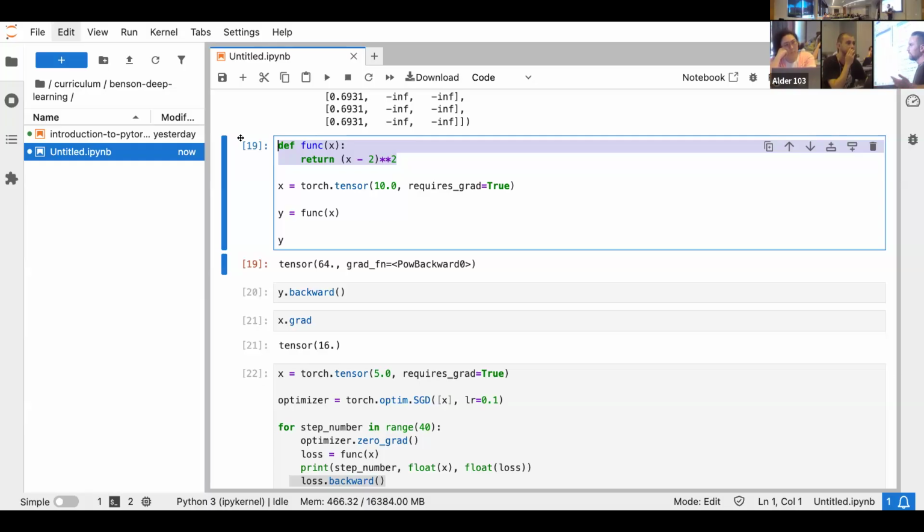It doesn't depend on the step number. It just depends on what you're calculating here. So we need the loop. So yeah, the loop is just like, do this over and over again, and every time take a little step, then start over and zero the gradients and make another step and follow the gradient descent again.